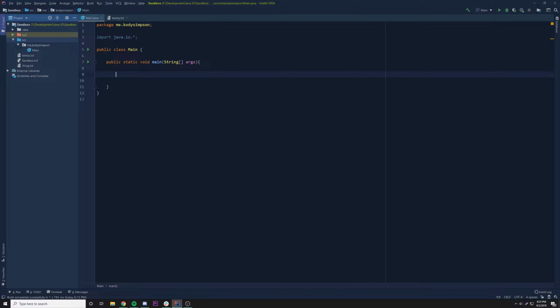Okay, so the main thing that we're going to go over first is the read method, because that's how you read one single byte from the input stream, okay? For example, if we have a file, we can connect an input stream to that file and then read 1 byte of data from it at a time by using the read method. So let me show you how to do that.